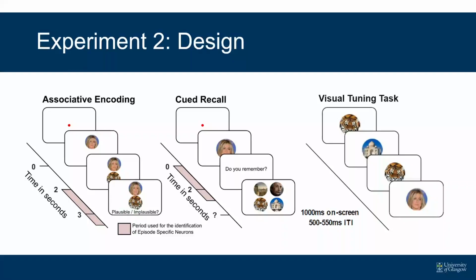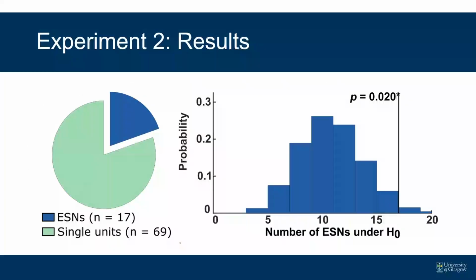So because of this, we started a second independent data set where the memory task is pretty much the same. We now have one cue and one associate, but the important new bit is that we have a visual tuning task where we take all the images we've previously shown during the episodic memory task, and we show them repeatedly, 6 times in total. Now, if we have a concept neuron tuned to a tiger or Jennifer Aniston, like Florian was talking about earlier, we would expect after about 300 milliseconds a significant increase in firing rate. So using this task, we can now identify concept neurons, and if we can identify them, we can also exclude them from our analysis. And if we do this, the rest of the analysis stays exactly the same, but now we can reliably ignore those concept neurons.